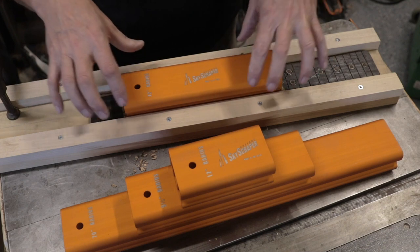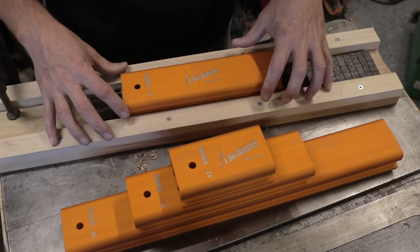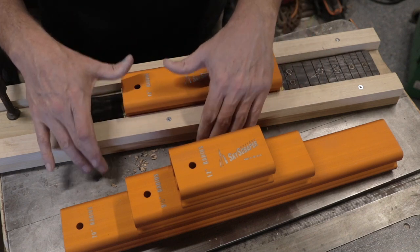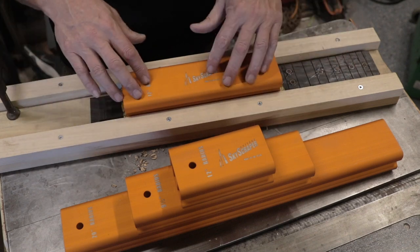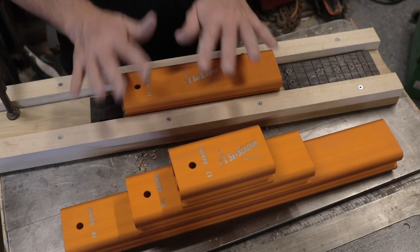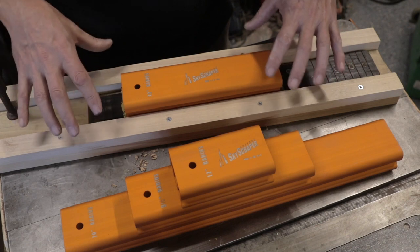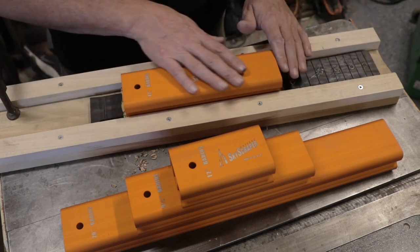When you're a home gamer, a DIY person, and you're not doing a thousand guitars and don't have the fanciest setup, it's important to have those flat references that give your parts the best fighting chance of coming out good. They'll come out good — it's just how good are they going to come out, right? And we want to do everything we can to make them perfect.